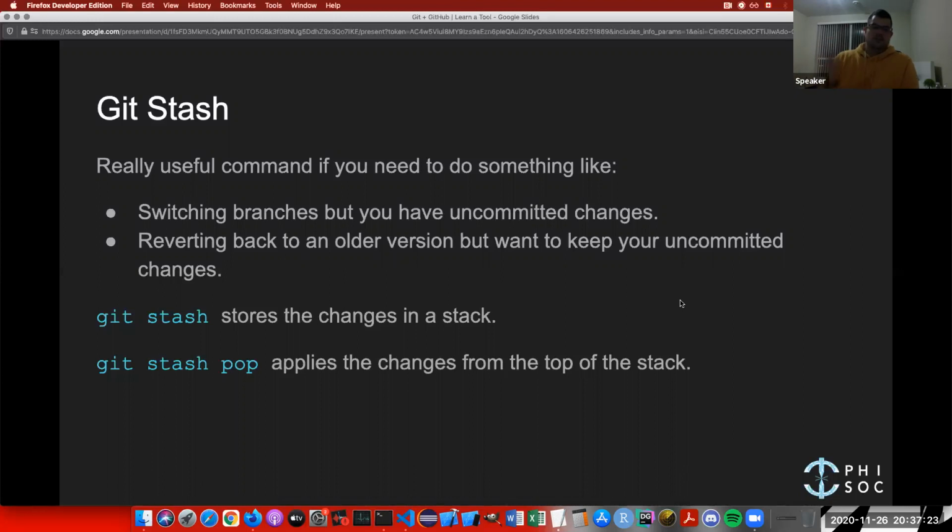So git stash works in a way to take those uncommitted changes and store them on a stack somewhere in memory. And basically you can stash as many changes as you want and apply them somewhere else whenever you need it. It's two very simple commands. Git stash stores the changes, and then git stash pop applies the changes back. You pop from the top of the stack, so if you've stashed changes at the very bottom that you want to apply, you're going to have to keep popping.